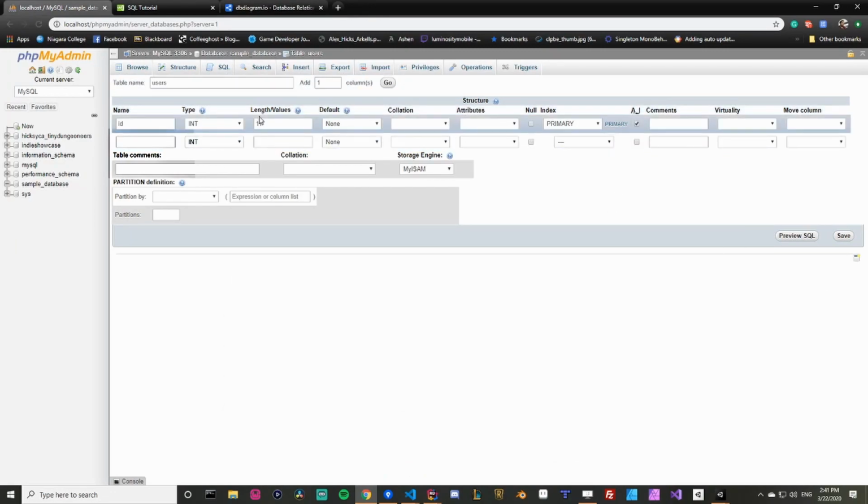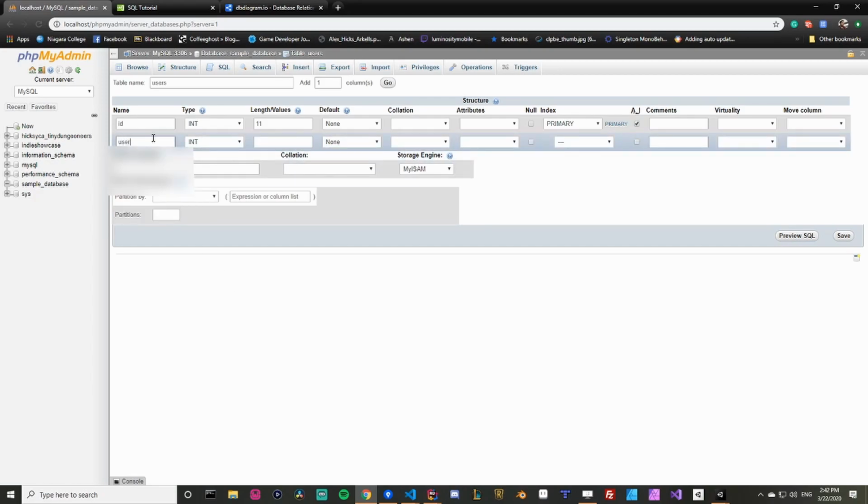Okay, so let's talk this over if you're new to SQL. Each table has a primary key, which is a unique identifier to tell each row, or each entry, that it's different. In most cases, it is much easier to have an ID number that gets incremented, so auto increment, as your primary key. If you want to connect tables, it's much easier to do an integer than a string. So typically I'll have the integer as the first one, and I'll call it ID or something. And then the second one will be username.